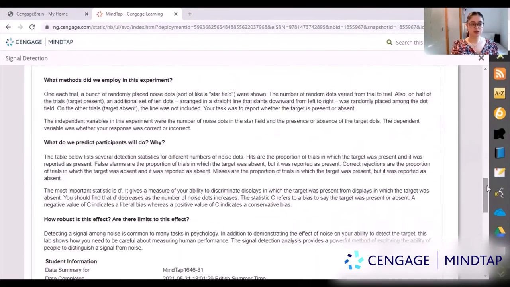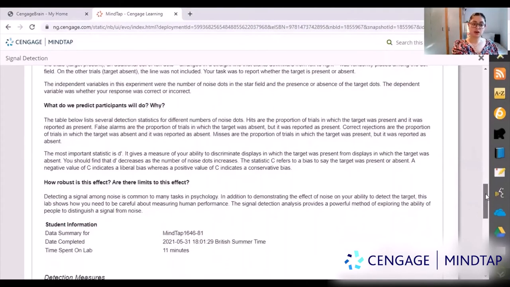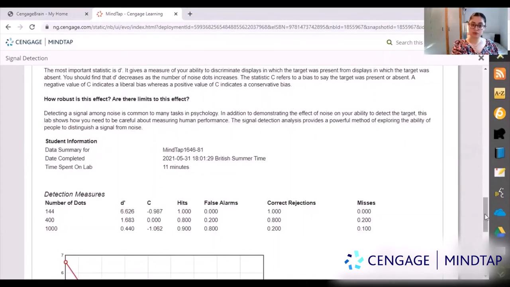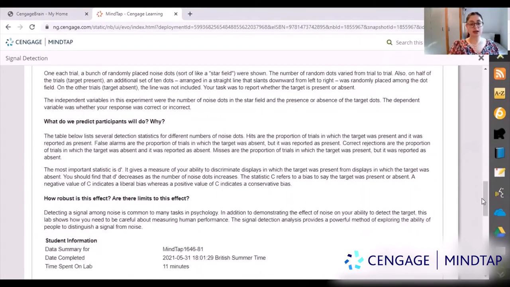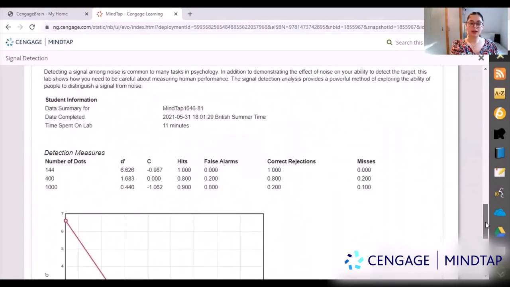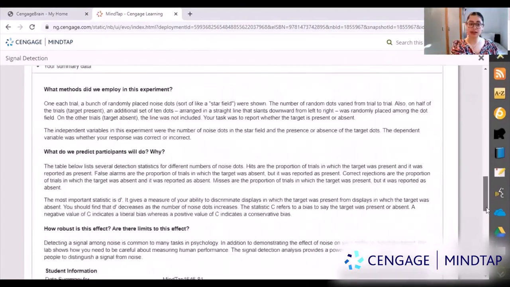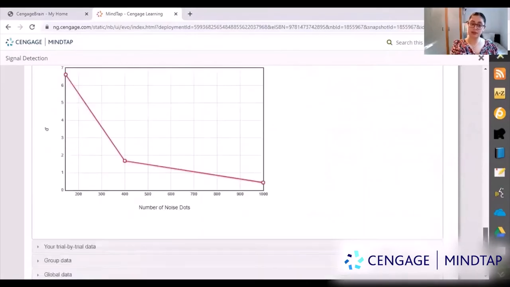At the top, it basically tells you what they didn't tell you in the briefing. So they basically debrief you at the end. They tell you what they predicted would happen, how they predicted participants would do. They tell you confounding variables. So in an actual face-to-face experiment, they debrief you, and they do this in CogLab as well, so you get a better understanding of why you did what you did, whether you met their hypothesis or not, and it really allows you to see how well you're doing in different tasks, and they do this for every single experiment that you complete as well.